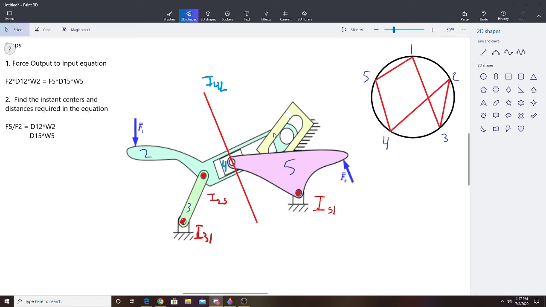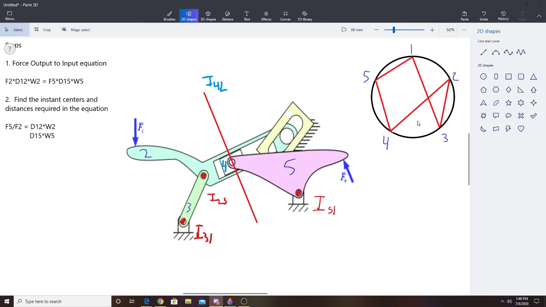I would have been inclined to agree with you, but for some reason they don't have it there. This part right here is confusing because this looks like another link, but they don't label it as a link, nor is it treated as one in this question. I'll have to look at this one a little more, because you're right, it should be I21 if this is treated as the ground, but I don't think it is. Maybe there's something I have to look at in a second, but as of right now, I don't see it.